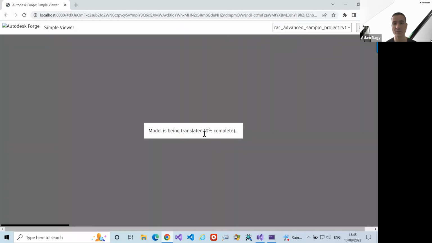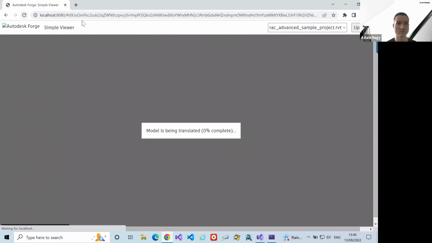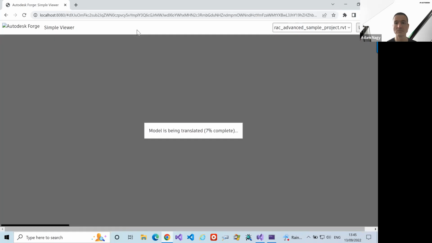Yeah, so the model is still being translated, 0% complete. So we just have to wait a bit. Probably I should have chosen a simpler model, but you can work with your own models as well. As you can see, it keeps updating. So now it's 15% complete, 32%.